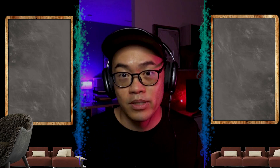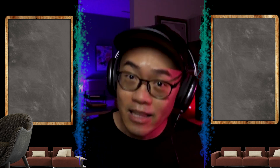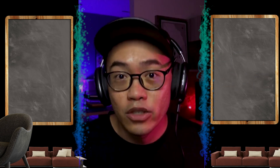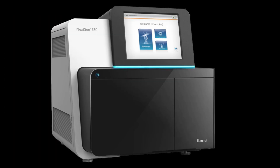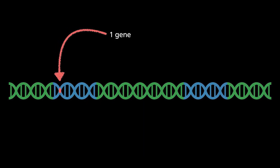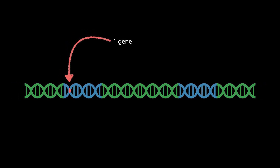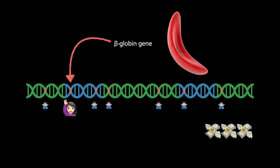The most important thing that Illumina produces is a machine that can do short-read sequencing, and that is the most important competitive advantage of Illumina. Let me name some applications of Illumina's technology. First, there's another biotech company, 10x Genomics, which utilizes Illumina's technology when they analyze the sequences of mRNA, which are typically short. This technology also allows for gene sequencing, which is one unit of inheritance in a molecule of DNA. If you want to know the status of mutation of a gene like beta globin, which is implicated in sickle cell anemia, you do gene sequencing. And for that reason, it doesn't make sense to do long-read sequencing.